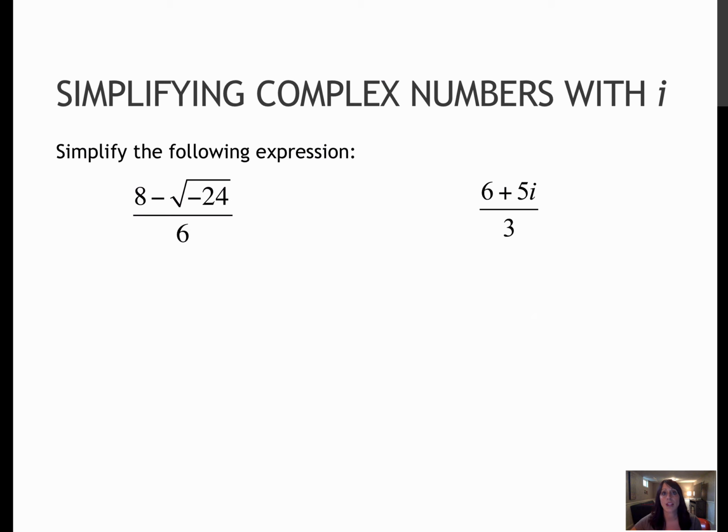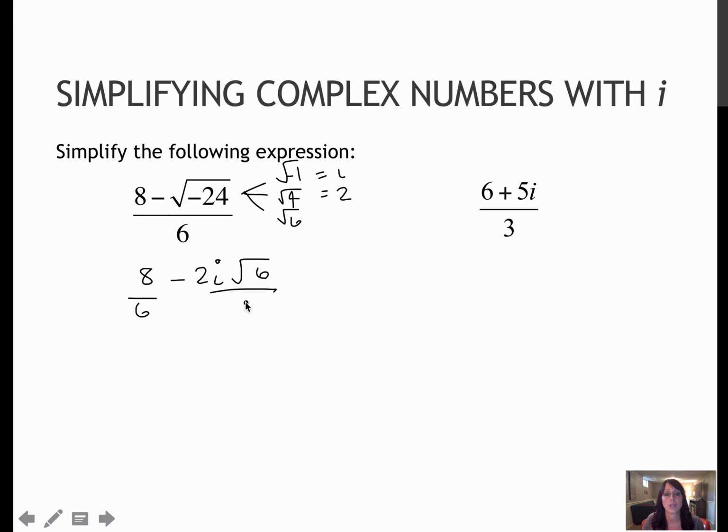These are, of course, dealing with fractions, which will come into play quite a bit when we're looking at the quadratic formula and finding those complex solutions. So the important thing to remember when you're simplifying with a fraction is first reduce whatever you can in the radical. So looking at this negative radical 24, again, I could break it into 8 and 3, but that doesn't make sense. I would look for 4 and 6 because 4 is, of course, a perfect square. So before I reduced my fraction, I would write this as 8 minus 2i radical 6 all over 6.